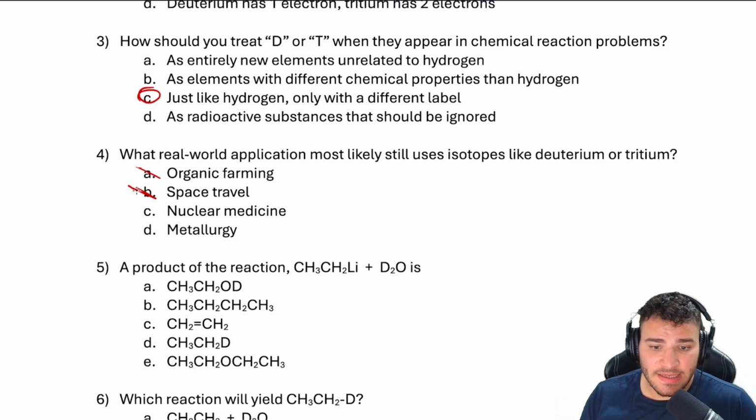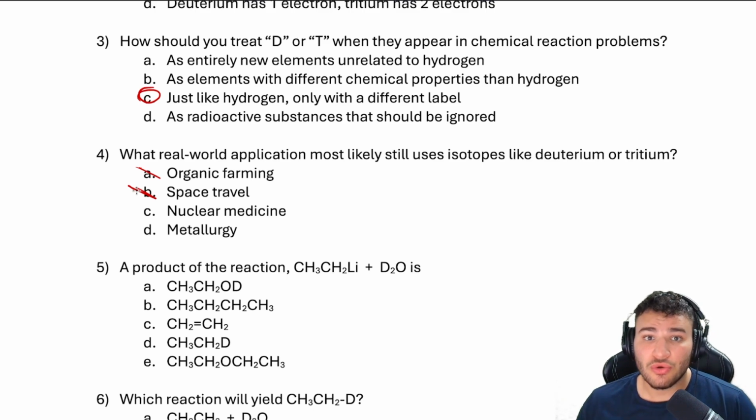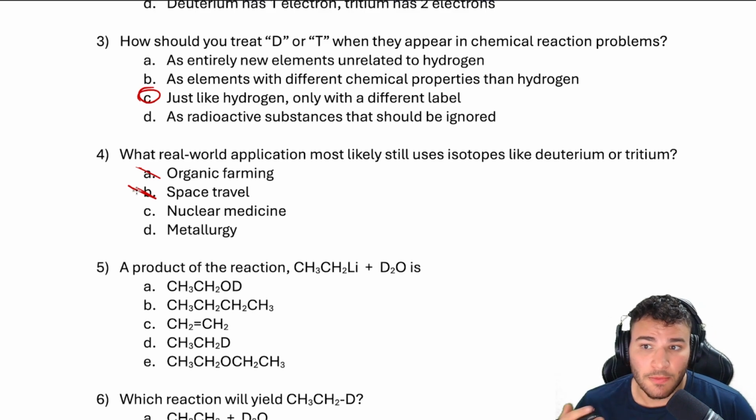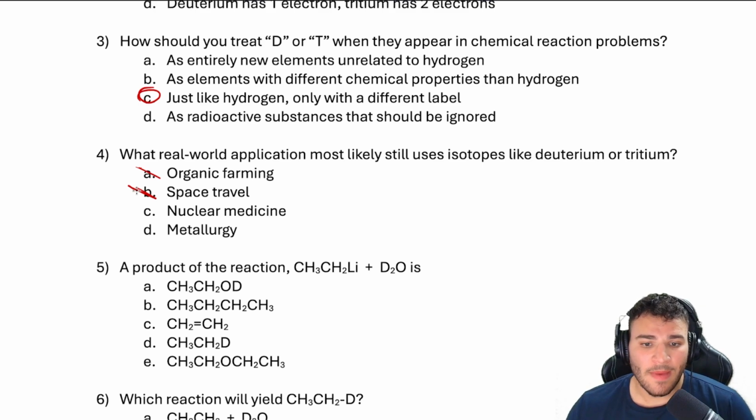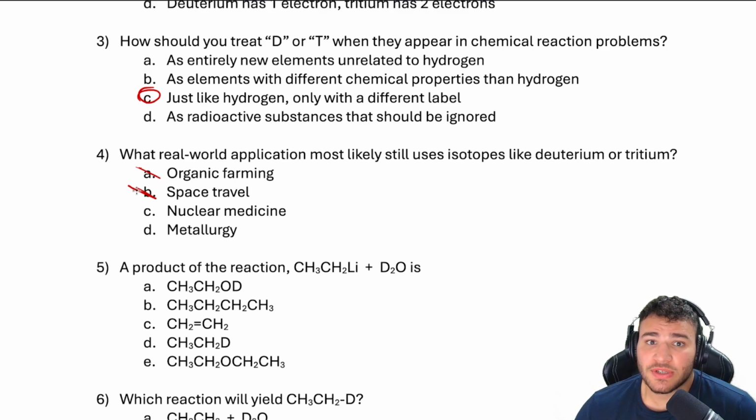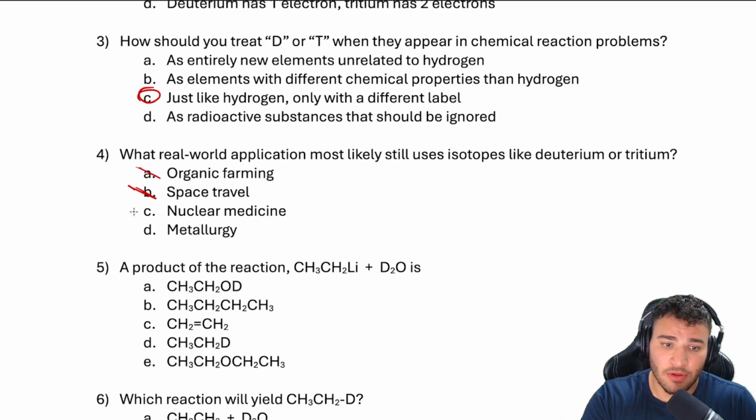Nuclear medicine, answer choice C, is kind of interesting. If you're not sure, nuclear medicine is a field in which we use radioisotopes to track absorption or secretion of certain bodily elements, right? Whether it's blood or oxygen or sugar or some other things, hormones. And so in nuclear medicine, we might have to use deuterium and tritium if we're trying to track how hydrogen, hydrogen isotopes, or compounds containing hydrogen can move through the body. And so that's probably something that we'll choose.